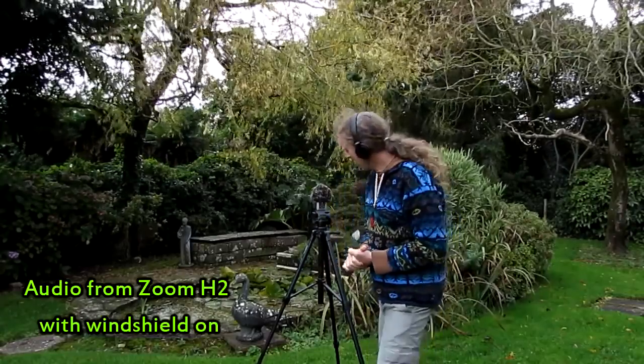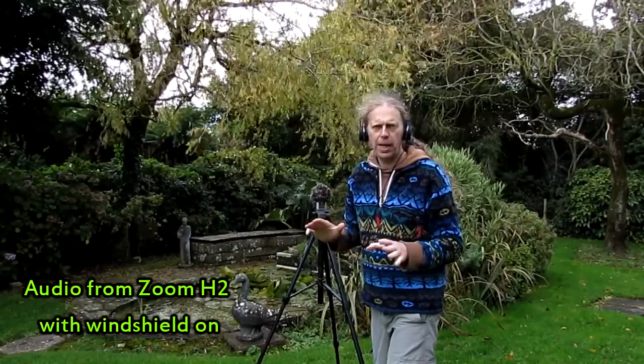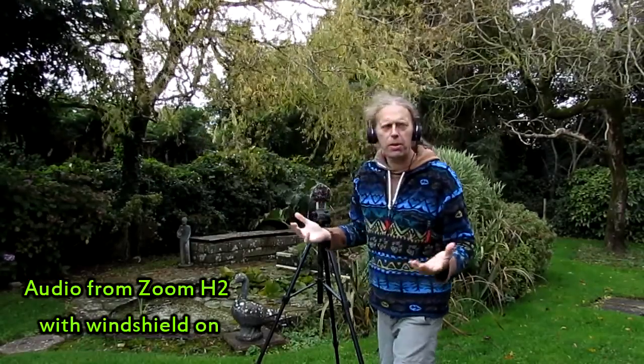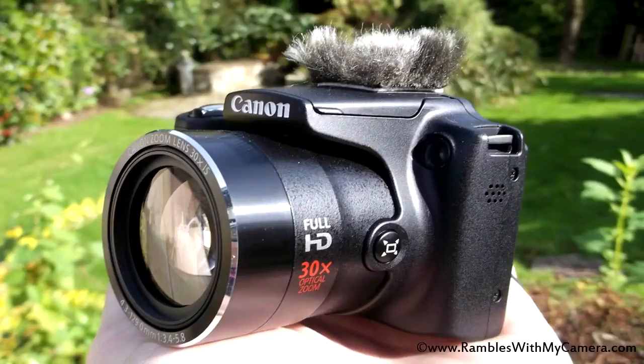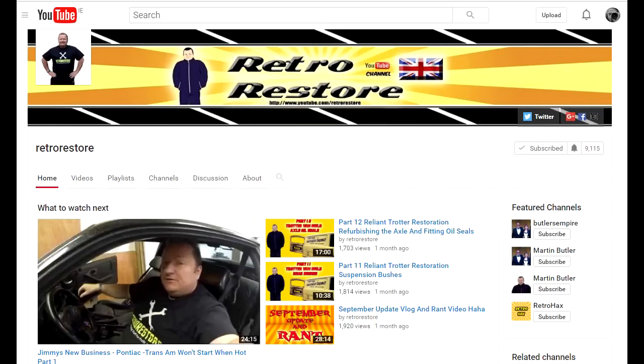There you go guys — I think it's a bit of a success. It works well, and as I say it's never going to cut it completely out, but it certainly does reduce it. What did it cost me? I've already got the microphone cover on the Canon camera, and the two other pieces I've already got a muffler anyway — so this one is going to my friend Martin over in England, and that'll be his wee muffler.